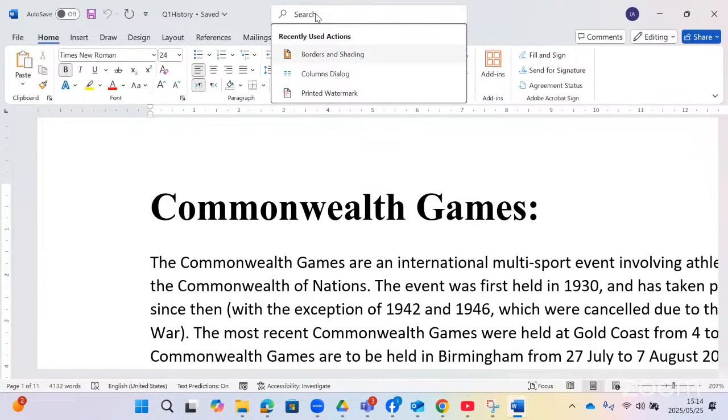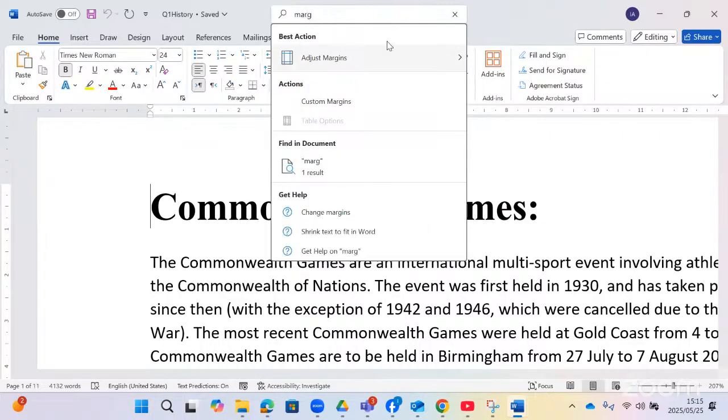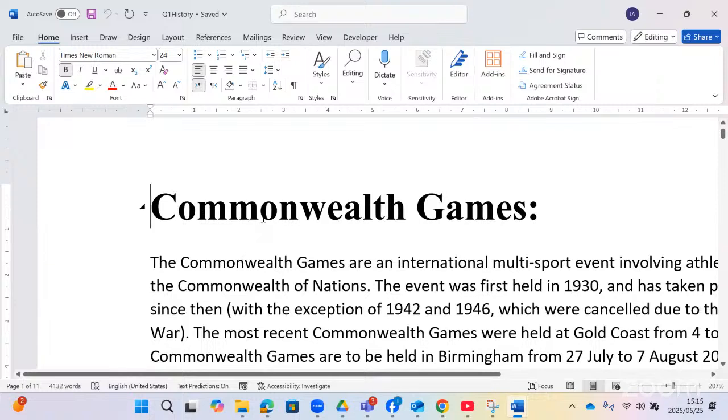In 2016, you will see what you call Tell me what to do. So in Tell me what to do, you type the keyword there. Right, so here we are talking about margin. So you can just search for margin and then it will take you there. Right, I don't want to use that one for now, but I'm telling you that tip is very good, especially in examination where you get stuck and you don't know where to find that particular feature.